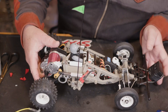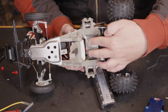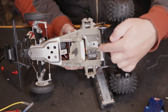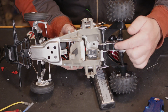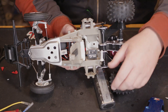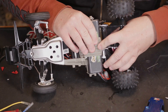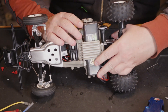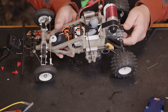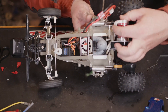Finally got that in there. Moved the receiver down to the front, stuffed the speedo in that way round, brought the wires up under here. If you find that you pull the trigger and it goes faster in reverse and shoots off backwards, rather than reversing the controller just reverse two of the motor wires - you can switch any two of the three motor wires and that'll correct it. Got a battery in there and you can see it's pretty much tight up against it, not going to be able to move anywhere at all. It's a tight fit but it fits really well in this chassis.